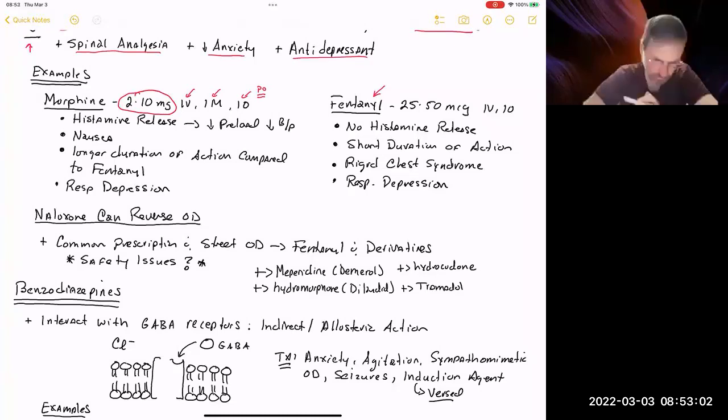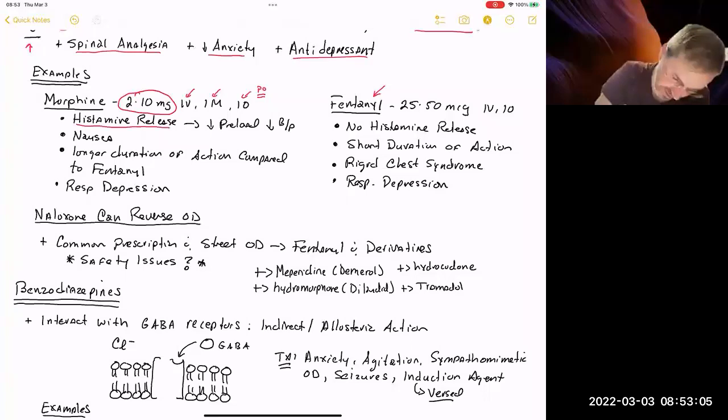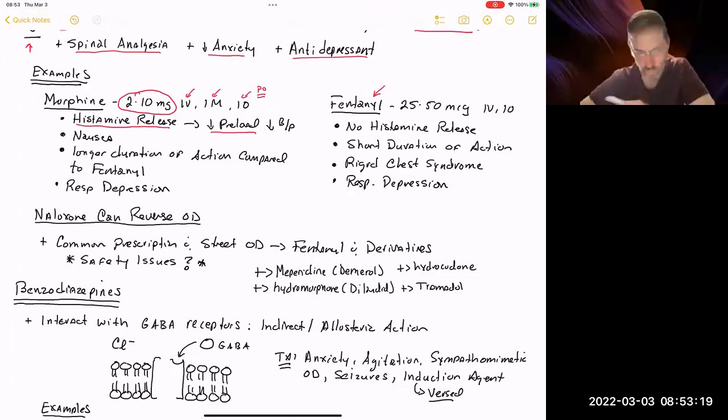So what are some of the unique properties of morphine? Well, morphine is associated with histamine release. It causes a release of histamine. And that histamine causes dilation. And so that will be associated with some preload reduction, which can reduce the blood pressure. And that may be helpful in some instances. It may be helpful in somebody having ischemic chest pain, for example, and you're reducing the preload a little bit, and you're taking some of the workload off the heart. And that may further help with their chest pain. Of course, you need to be careful that you don't cause hypotension, which is a side effect of morphine.